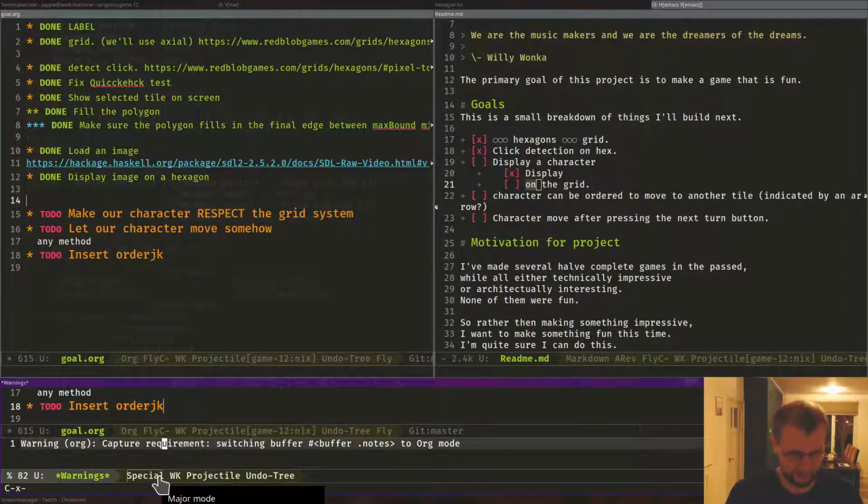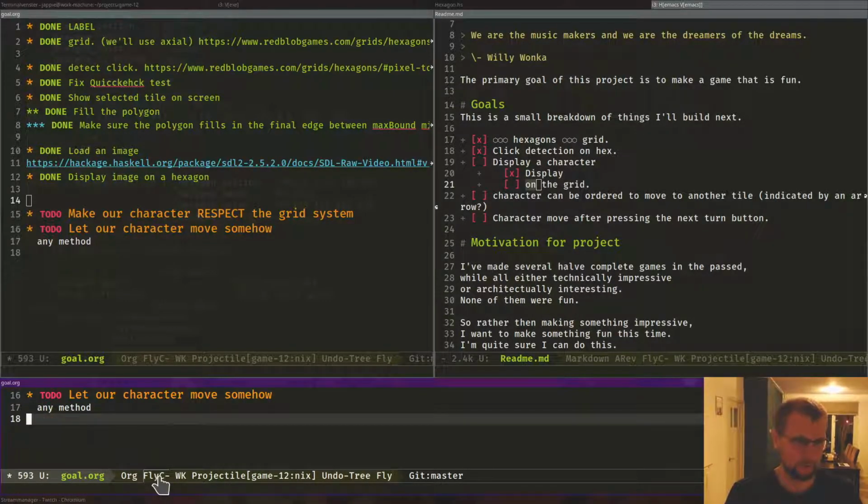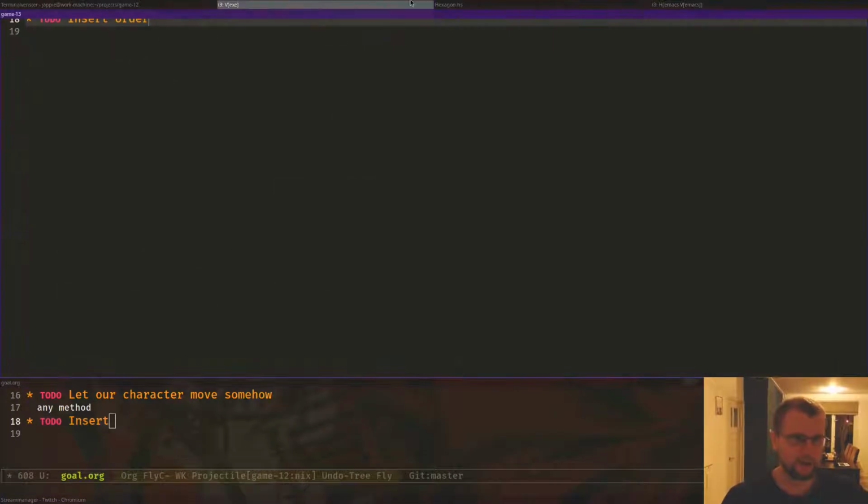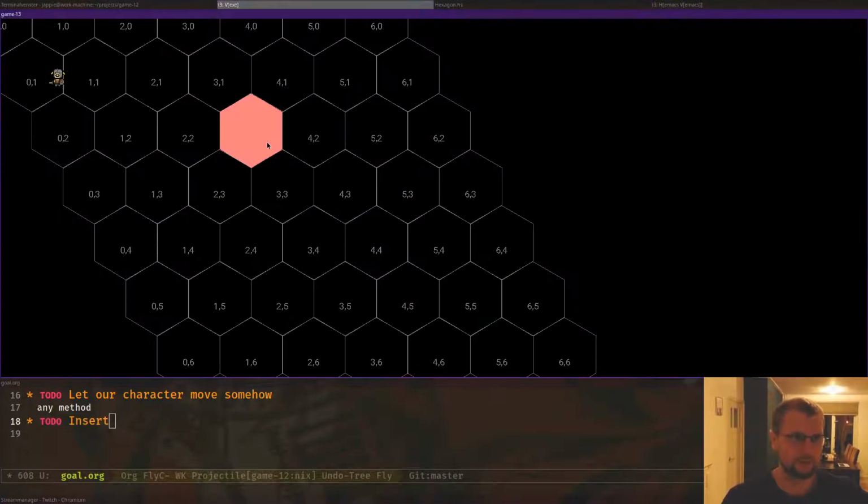I heard a warning. Okay, so yeah, the final thing is I want to make this game turn-based. So it's one thing to have our character move around somehow, but I want to give it more control because we're on a hexagon. Like just giving initial keyboard input. Yeah, that's because I didn't redraw, so I didn't know how to display this anymore.